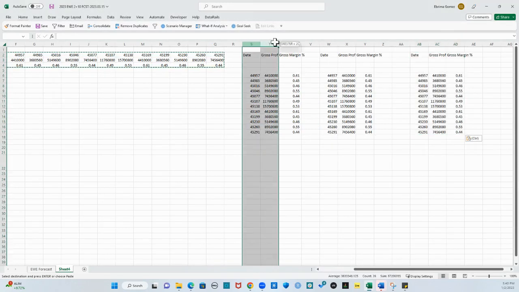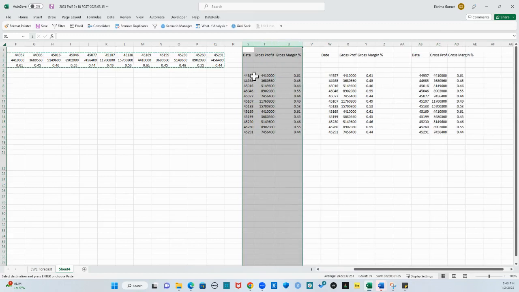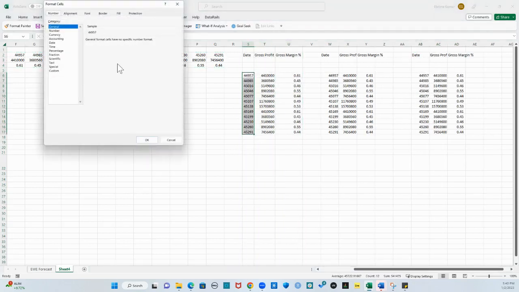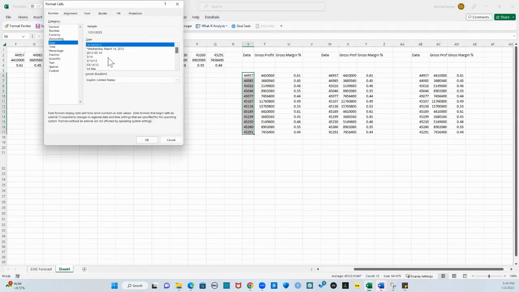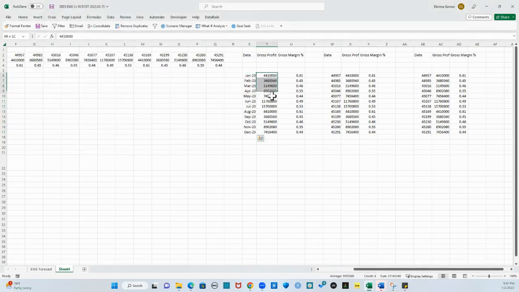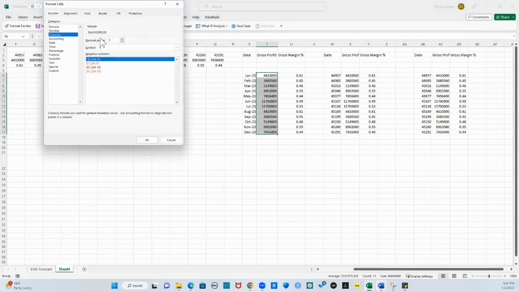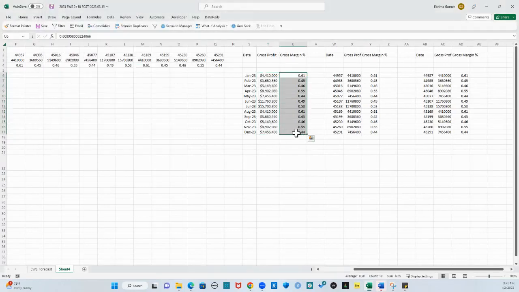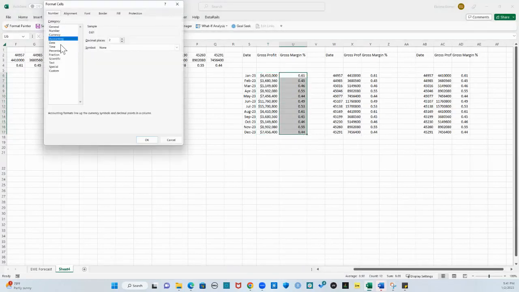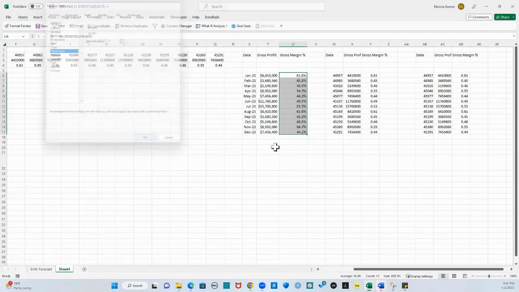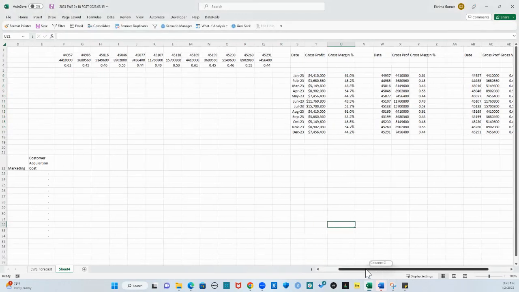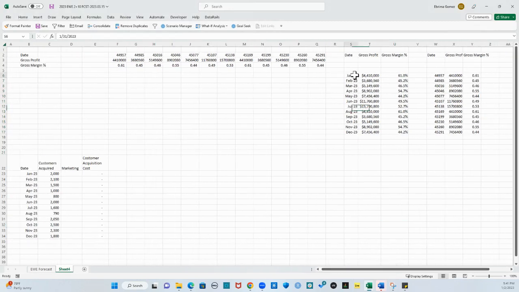If I wanted to do quick formatting on one of these, it will just be here. Then I'll just fix the date. For the date formatting, Control-1 brings this menu out. So I want to pick that date format, the month and the year. And this is just currency, with a decimal place, and I want it to be in brackets. This is percentage, and I just want it in percent, one decimal place. So that was just a quick formatting exercise for you. And I don't want any of that space to be up there, so I just drag it up.